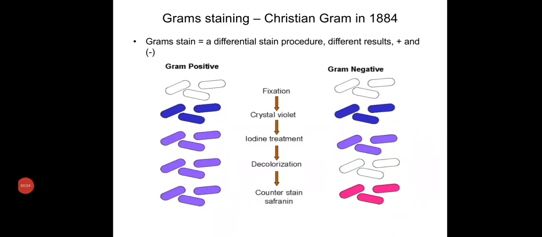Gram staining procedure. The Gram staining procedure was developed by Christian Gram in 1884. Differences in cell wall structure are one of the characteristic features in identifying prokaryotes by a staining technique. This staining technique was developed by Christian Gram in 1884. He was a Danish scientist. Based on the outcome of the staining procedure, prokaryotes may be categorized as Gram positive or Gram negative.